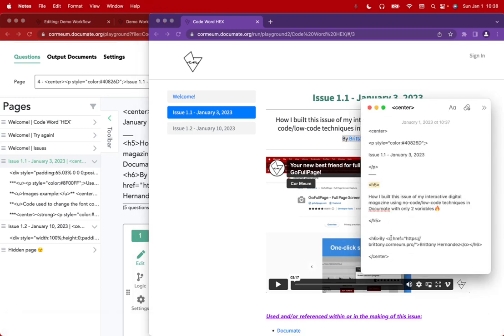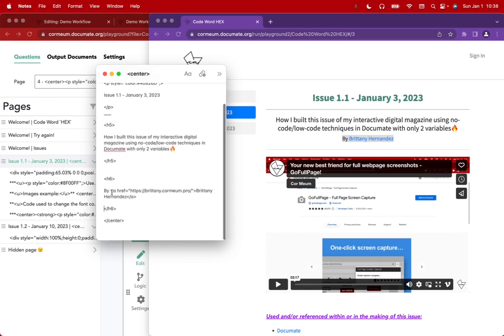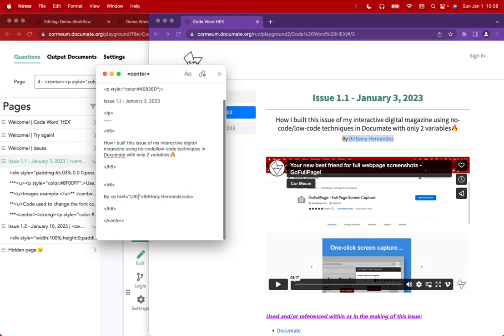The next piece is how I got this part. In that case, we have the same thing that we just talked about with H6 instead of H5. And then an anchor link like we talked about already, where I just said bye, and I have an anchor link that says the href goes to this URL, and I want it to display this text. And that's it.